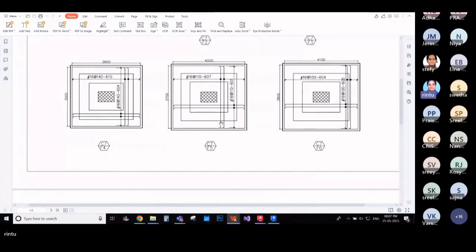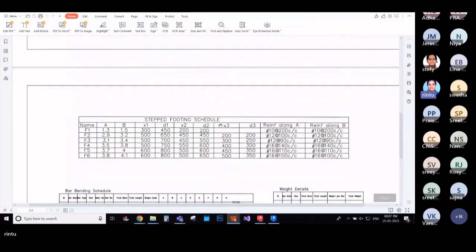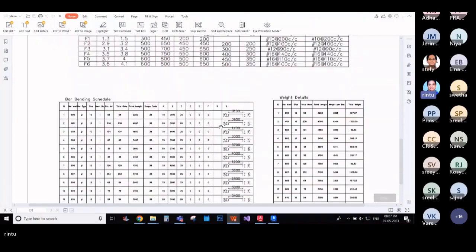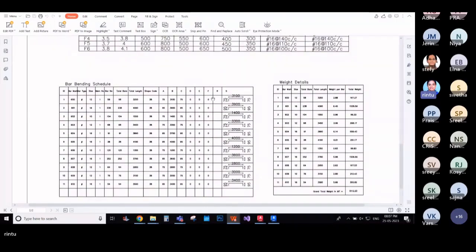That is where the project management side gets involved and helps them do the work in a simpler, broken down manner. So there we supply a table with the length and bending, how much it should be bent. The length of the bar is 3,250.